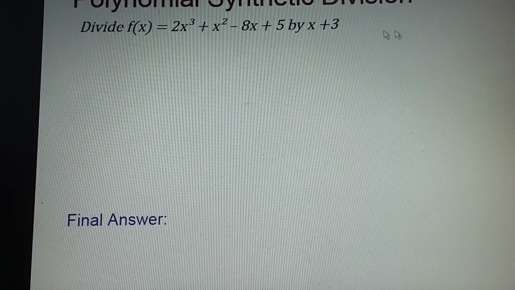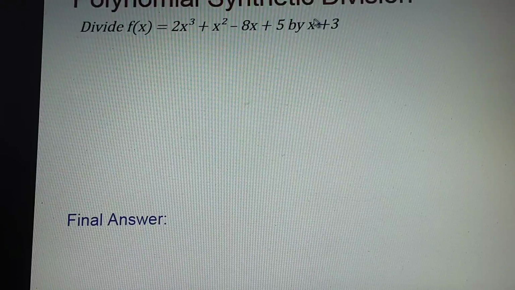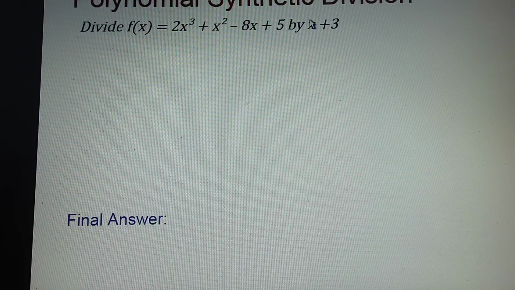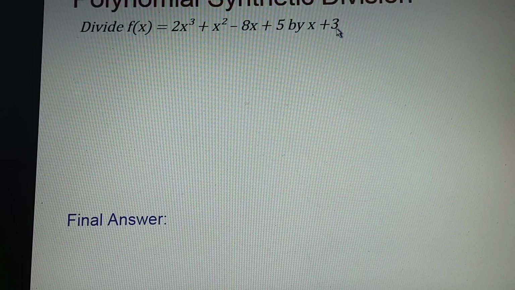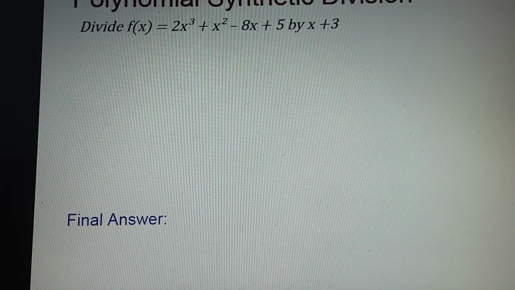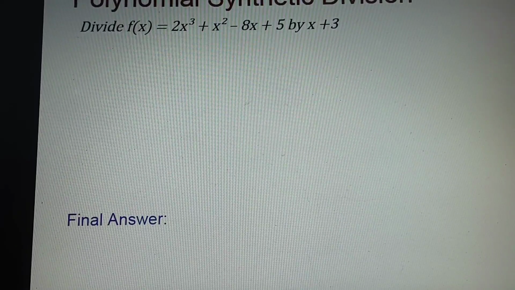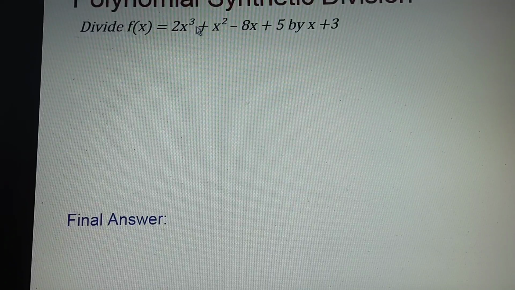It only works if you are dividing by a binomial, two terms. The power of the x is not more than 1, and it does not have a leading coefficient. Well, I mean, it has 1 as its leading coefficient. If I'm taking this polynomial and dividing it by 2x plus 3, I would not be able to do this division. I would have to do another way that you're not going to learn. So we're dividing this polynomial by x plus 3.